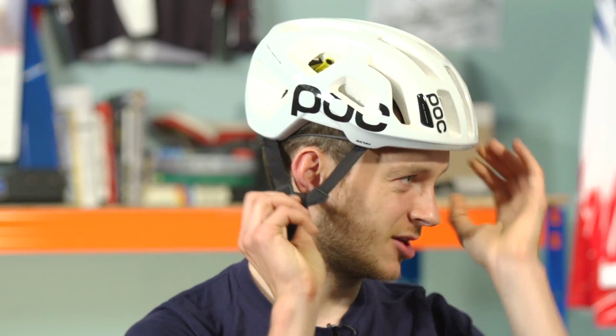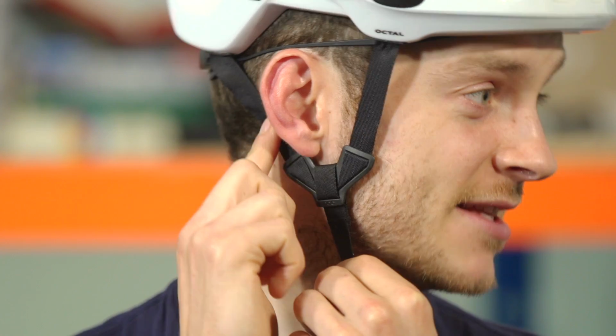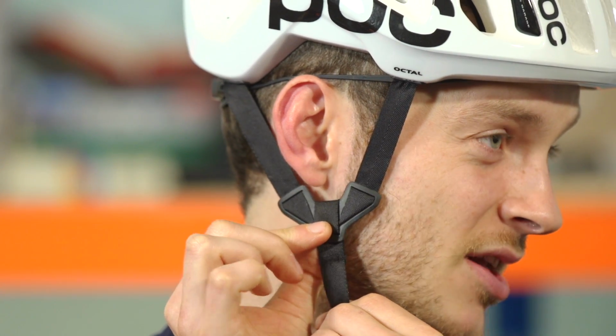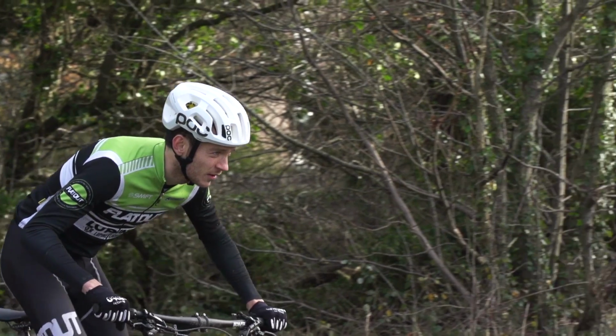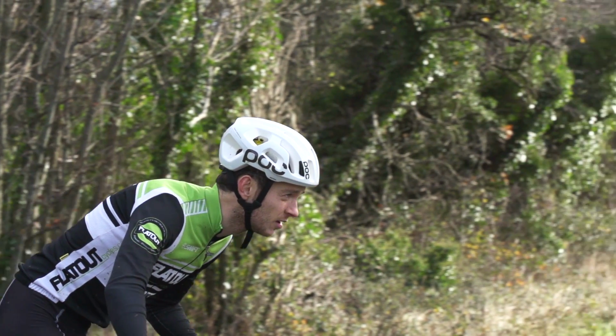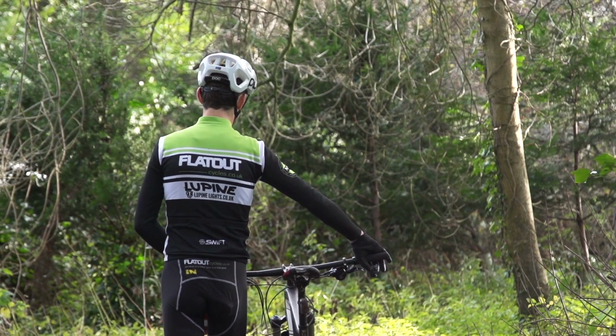Another really well thought out feature, and I'm going to have to put it on to show you this, is the straps. As you can see there, instead of two bits of material that join at the ear splitter, it's actually three bits. So you've got two bits going down there and one bit going down there. Doesn't look like much, but I've never tangled these, and it's a really comfortable feeling when you wear it. Those ear splitters don't touch your ear, and it goes a long way to justify the cost, I think.